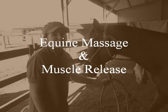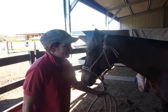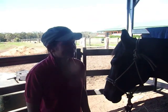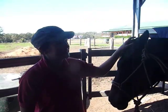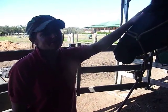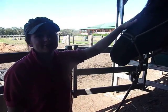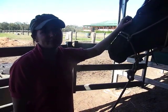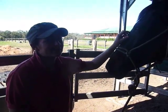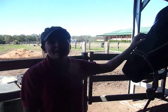Now, this is your horse. What seems to be going on? My brother Tommy's horse. She's very sore and not in the best condition. So she's been a bit tight for a little while, has she? Yeah. And off her feed. Off her feet as well. So is her movement a bit restricted in that? It feels like it. I've only ridden a few times. Dad's the main rider. Oh, okay.